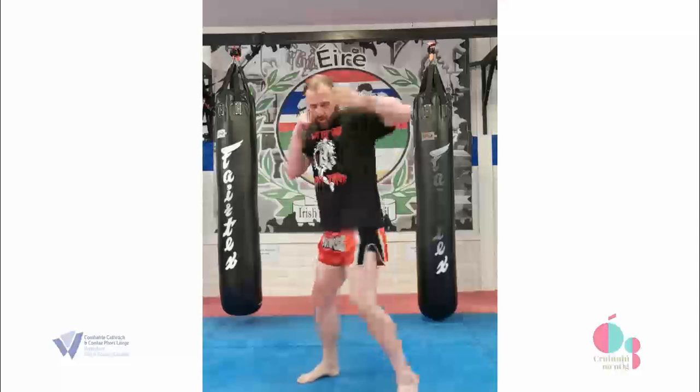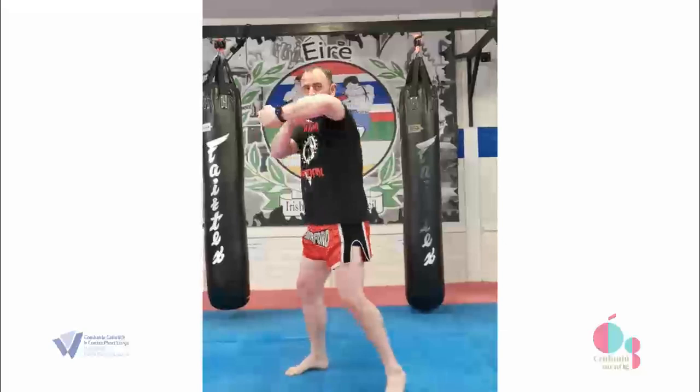Okay, so again, hook. Now your power comes from the floor. That's why we bend our legs, bend the knees. If you have your legs straight, the power will not transfer and come up your body. Your body needs to be slightly bent like this, the knees bent. So hook like this, straight across. Pretty much your elbow, the same level as your wrist.